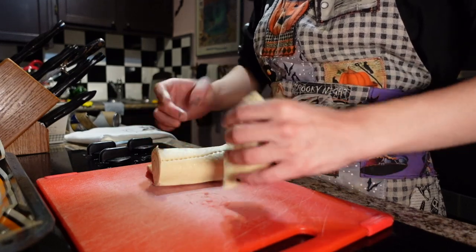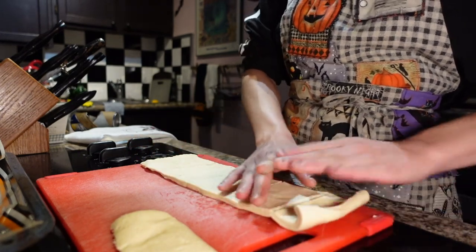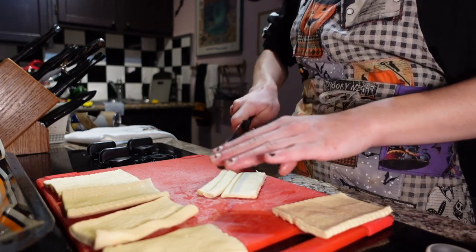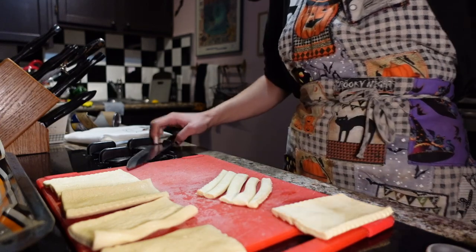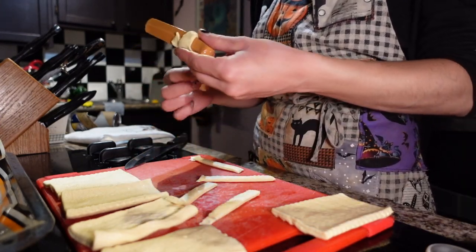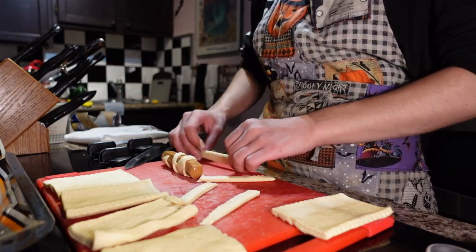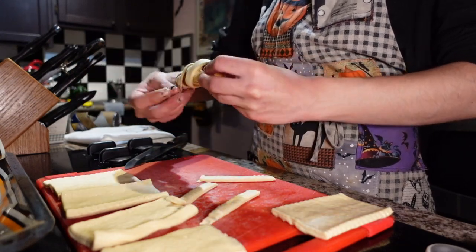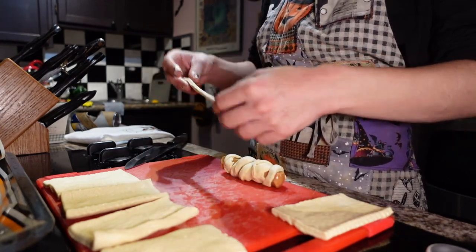Next on the menu, I wanted to make a sort of pigs in a blanket situation. In case you didn't know, a lot of the Pillsbury tubes of dough are vegan, like the crescent rolls and the hot dog things — you just have to check the ingredients. Since we're having a spooky breakfast, I'm taking these little vegan hot dogs and wrapping strips of the cut-up pastry over them so we get these little mummy dogs. Is it juvenile and childish? Perhaps. Does it make me extremely happy? Yes. I am delighted by my little collection of mummy dogs.